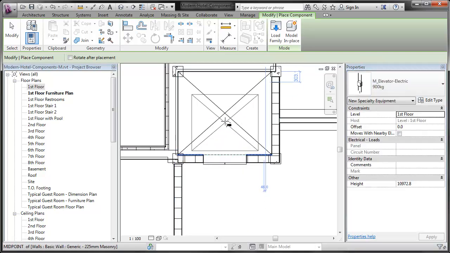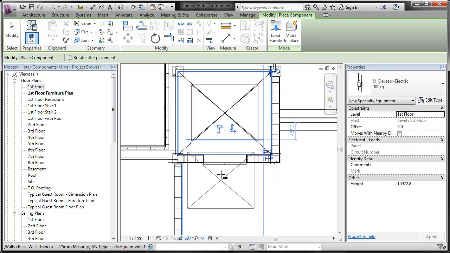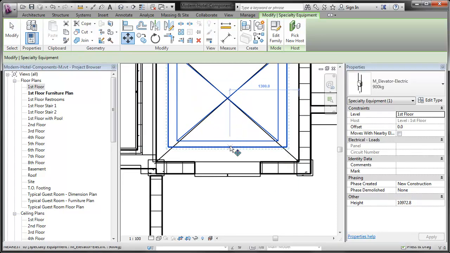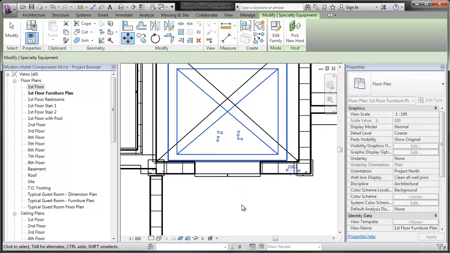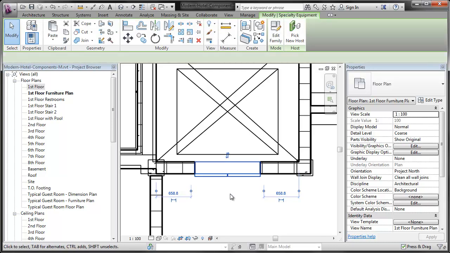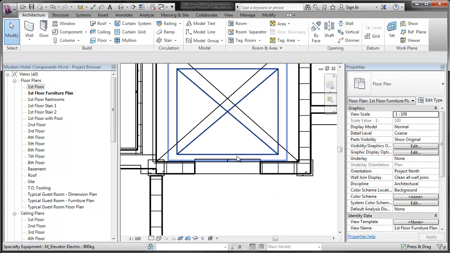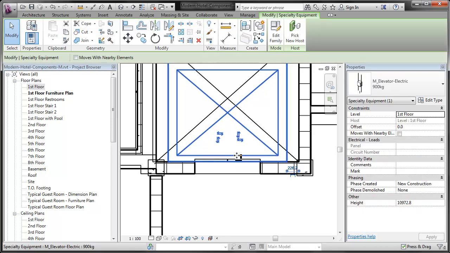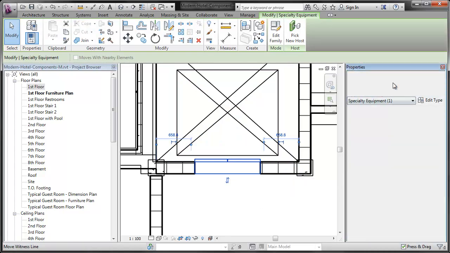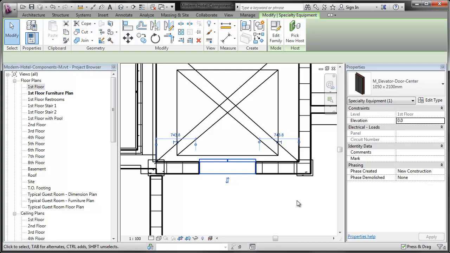The bigger one. We can select it and move it to match. Doors the wrong side, so we can just select that. The right door.